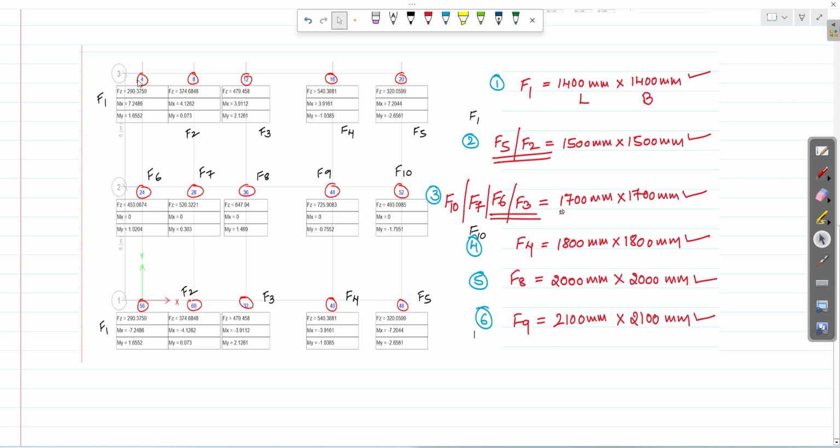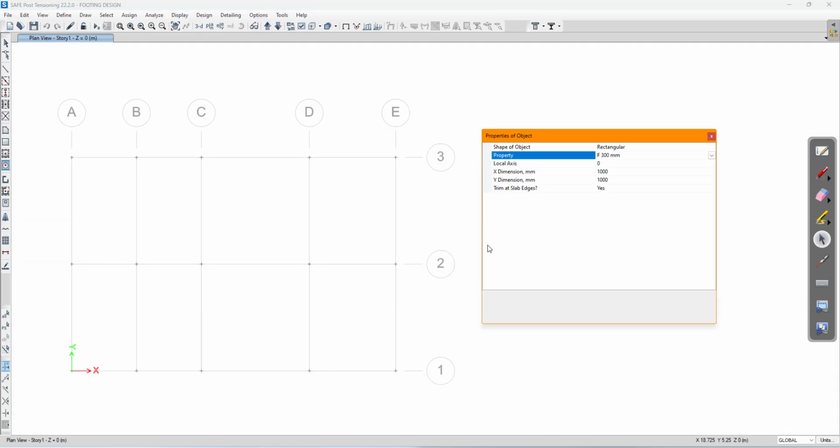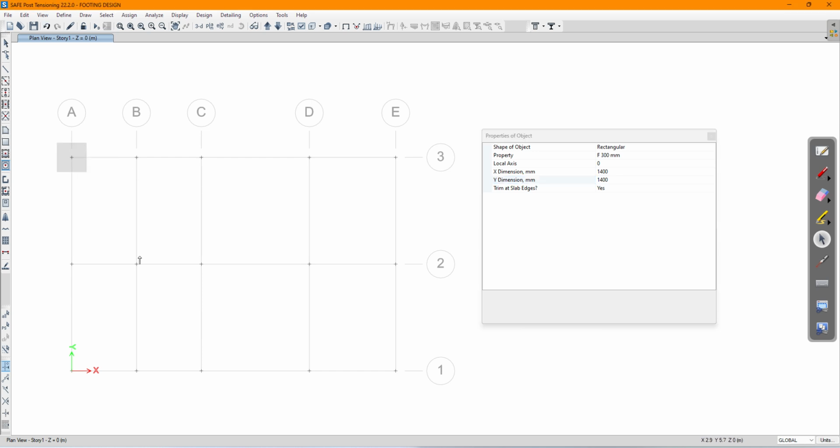This footing is F1 and this is also F1. So you go to save. Dimensions 1400, 1400. You just click on this column center. So these are footing F1.